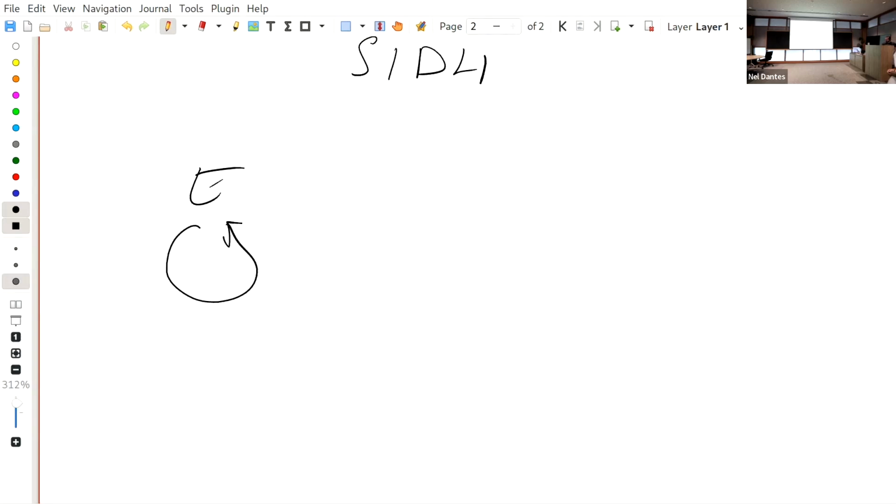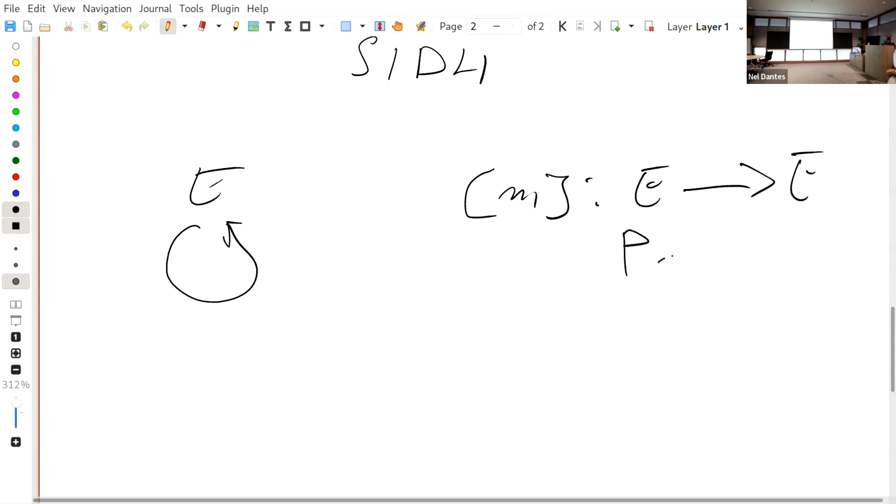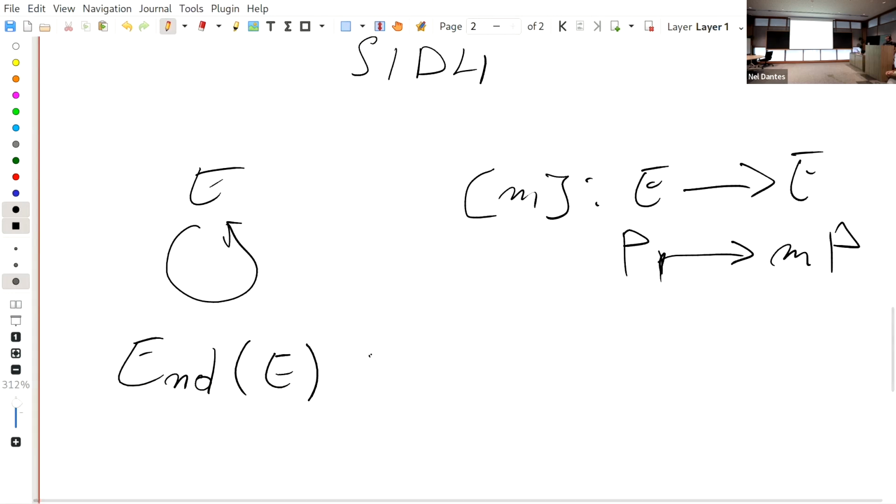Endomorphisms, for example, you have one easy example, multiplication by m. This is a map that goes from E to itself, sends the point P to m times the point P. It's an isogeny, it's a group morphism, it's an endomorphism. So certainly for each integer m, you will have a corresponding endomorphism, which means that you can identify the endomorphisms of E with some larger set that contains the integers. Certainly will contain the integers.